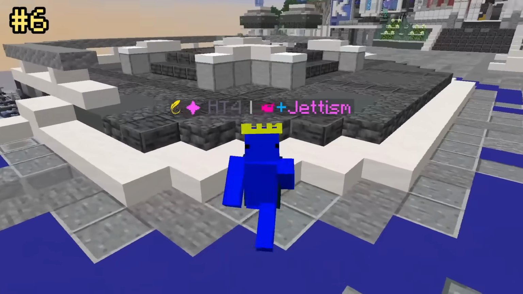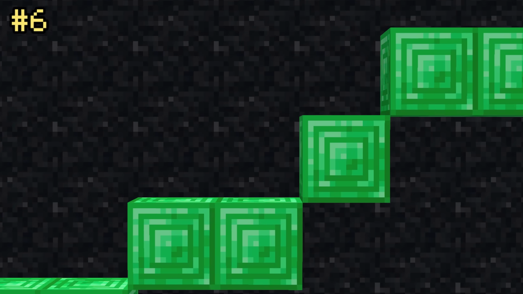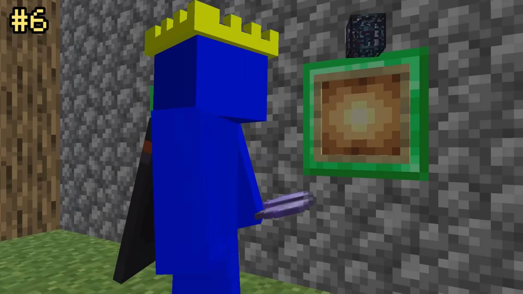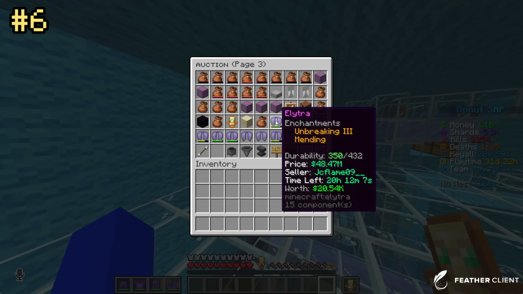The next money making method we're gonna try is investing into items on the Donut SMP. You see, the Donut SMP economy is always going up. So if you invest into things like elytras or spawners, they're bound to go up in prices if you just wait a bit. Alright, so we're gonna buy an elytra for $48 million and see how much it's worth at the end of the video.